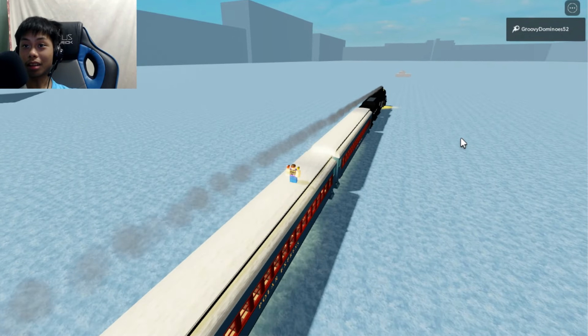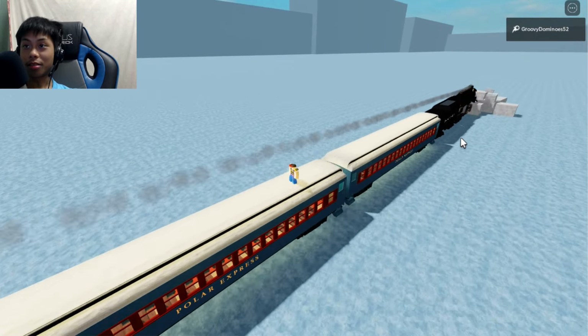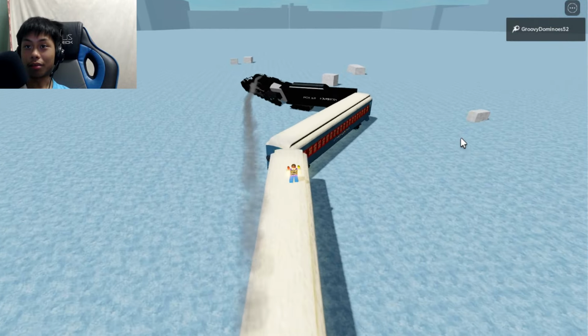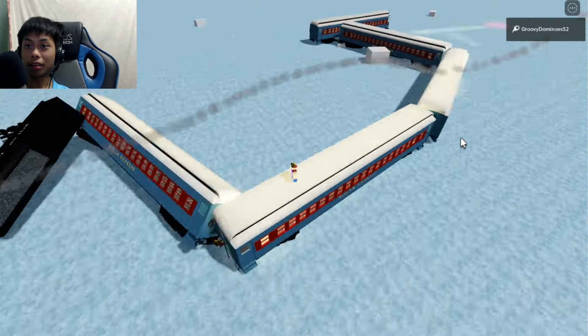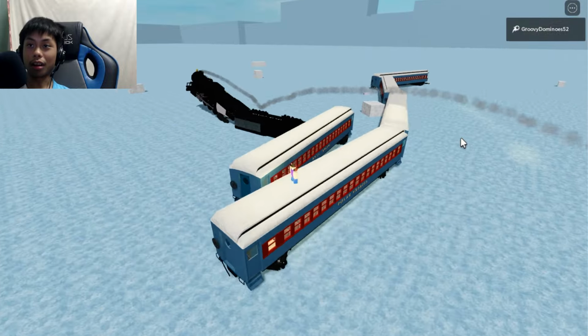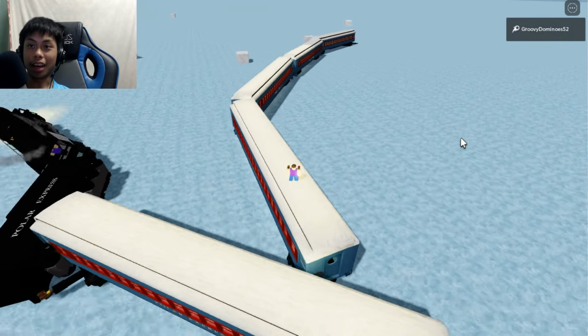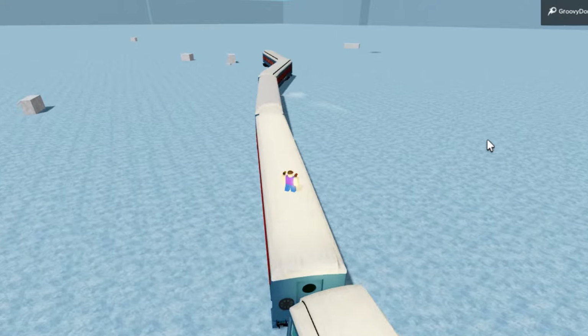Okay, so I guess you're not able to stand on front where it's supposed to impact, but I guess you can stand on top of this passenger train and you should be fine. Even though the train swerves around, you'll just stay put on top of here. And look at that. It does work.